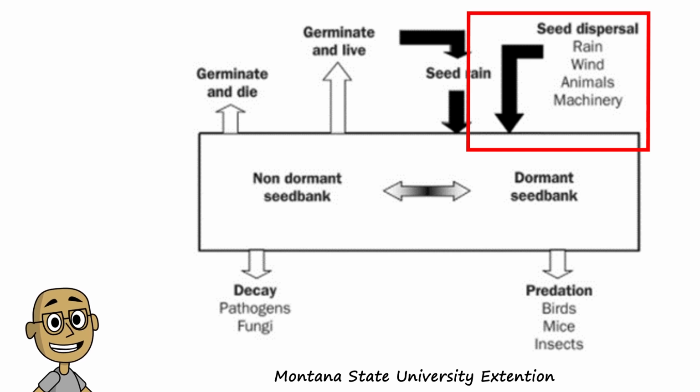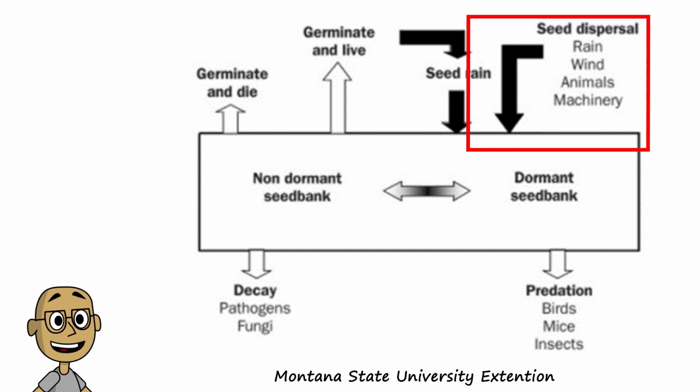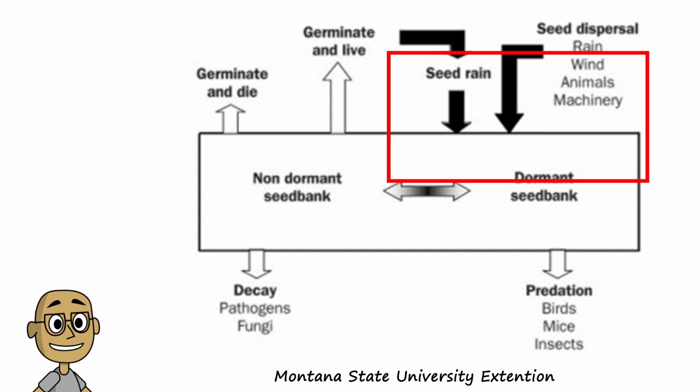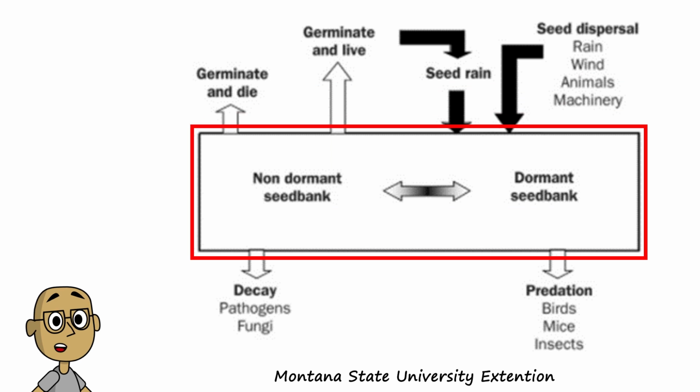Understanding how seeds get on your property is an important piece to the weed management puzzle. Take wind, for example. In the right conditions, certain weed seeds like dandelions have a parachute that allows them to ride the wind over 100 miles. Other weed seeds contain a sticky substance that helps them stick to animals and shoes or lawnmowers, helping seeds to move great distances. Once the seed is on your property, there are 4 possibilities. First, the seed may go into a state of dormancy.